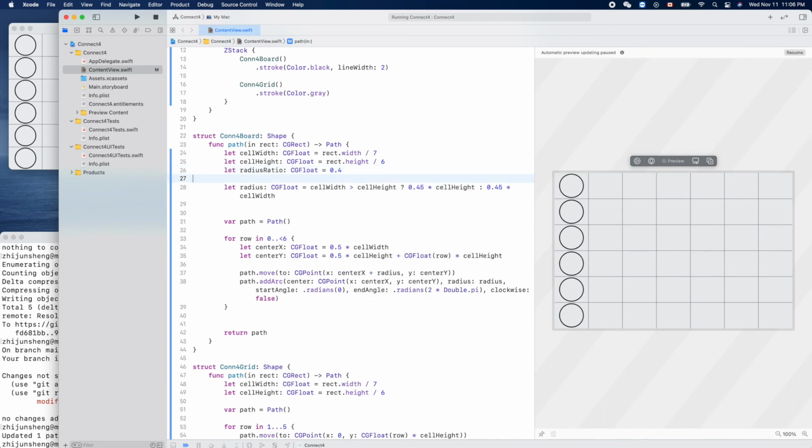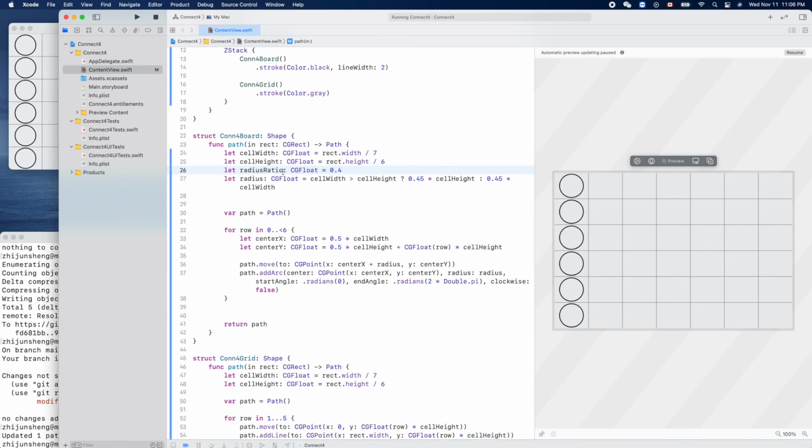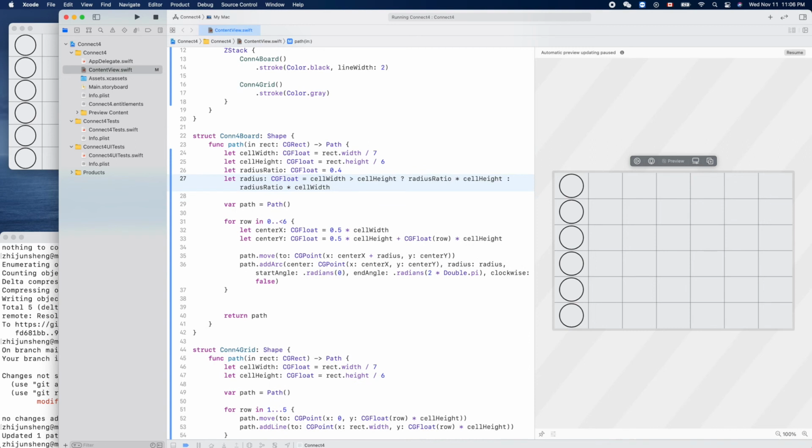Because it's used in two places, let's replace the hard-coded thing with that. All right, now what about this one? Resume. Yeah, very good. So now we can add the other 6 columns.